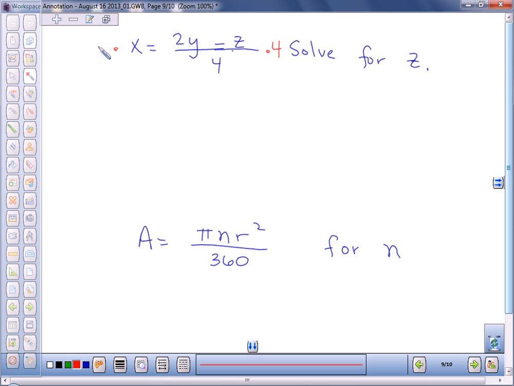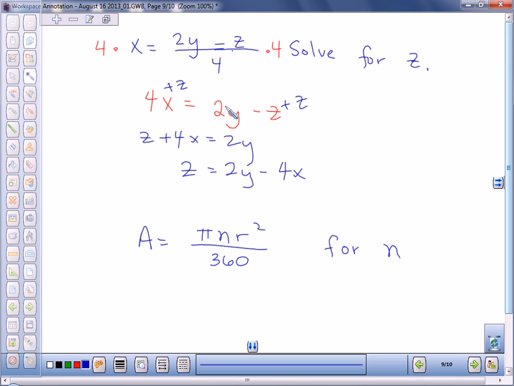Now, there's a couple things we can do at this point. Since we know we're solving for z, and we want z to be positive, we can move it over here, and then the 4x over there. Or you can move the 2y over and divide by negative. You go either way with it. I would probably move the z. And so I get z plus 4x equals 2y, and then subtract the 4x. So I get z equals 2y minus 4x. Either way is totally fine though. You can subtract the 2y and divide by the negative. Any questions?